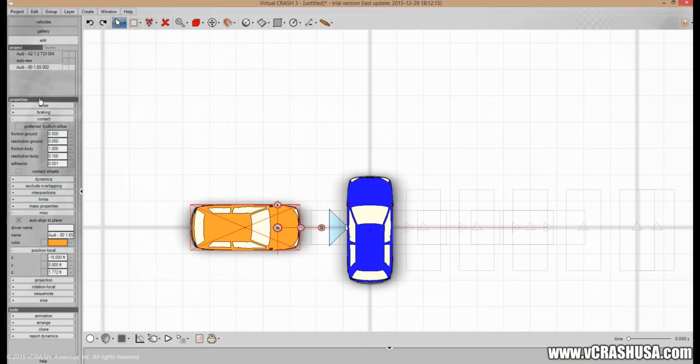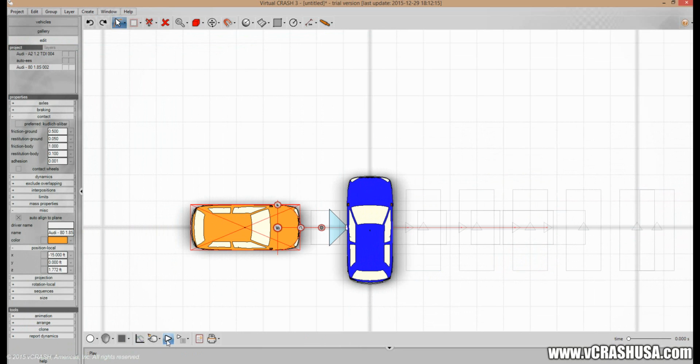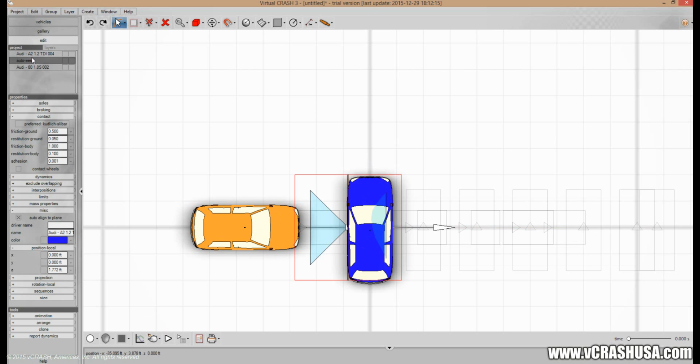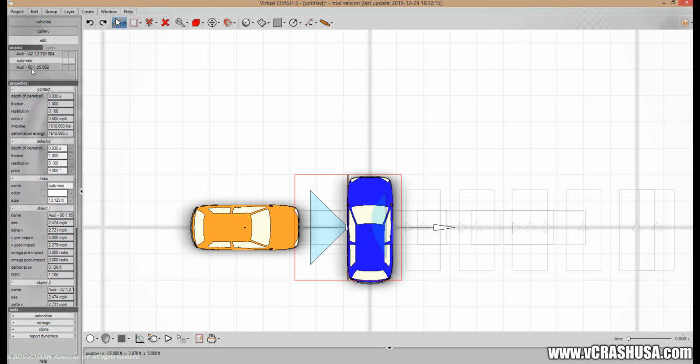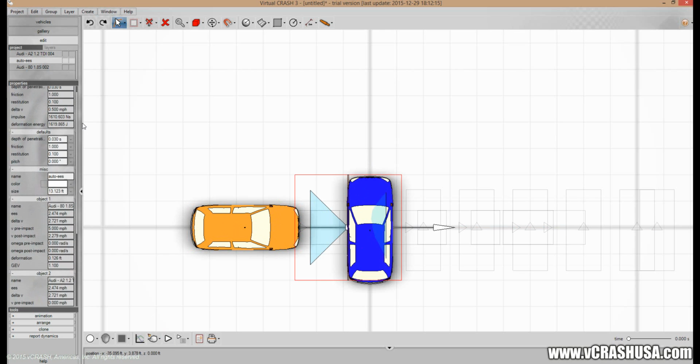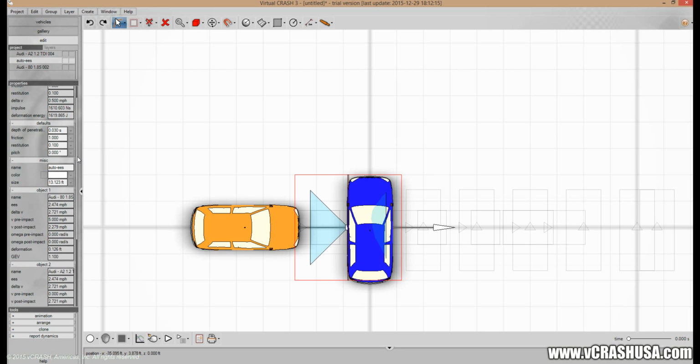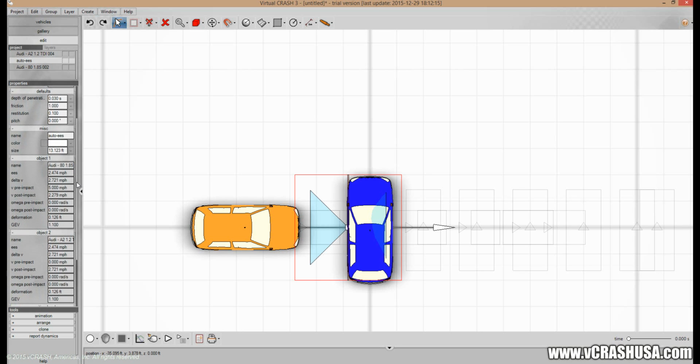And we want to access the collision data for the event, and even the trial version allows you to gain access to that detailed information. You simply go to Auto EES, and this is basically a data container. It shows you all the properties of your collision. You can even change the collision parameters, and for this collision the most important parameter is the coefficient of restitution, which vCRASH sets by default to 10%. We're not going to change that in this example.